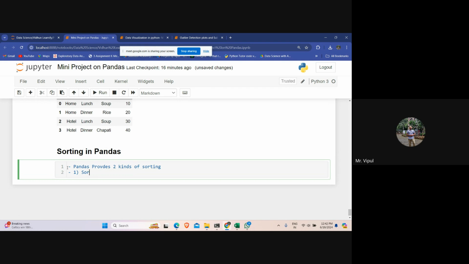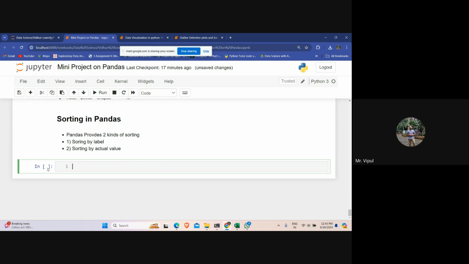First is sorting by label. Second is sorting by actual value. So let us write down first point as sorting by label.